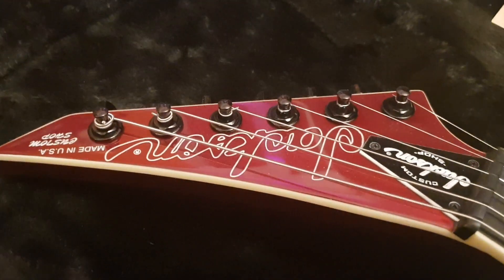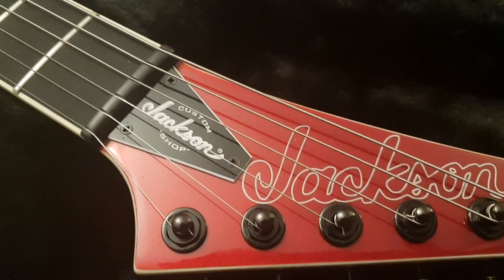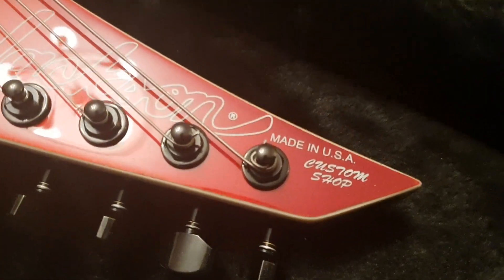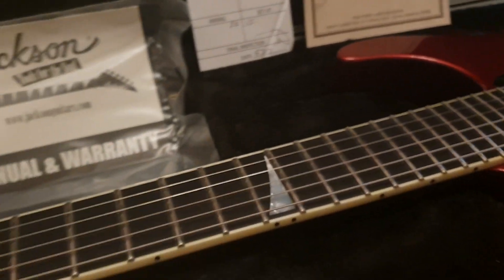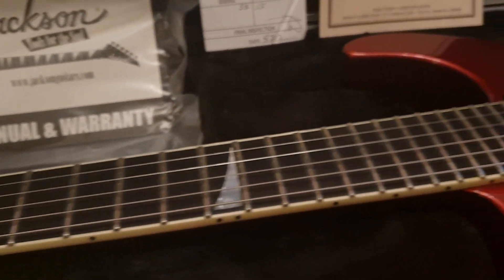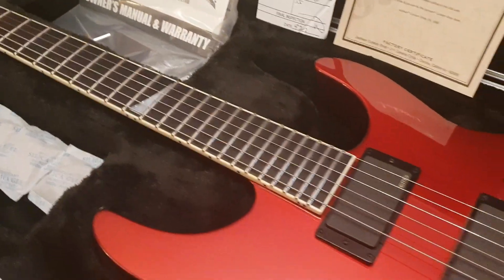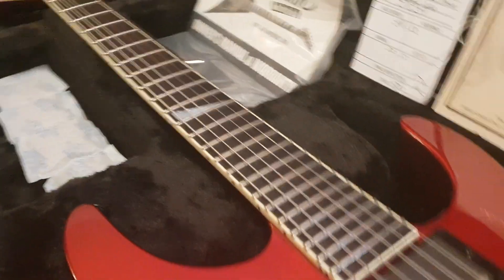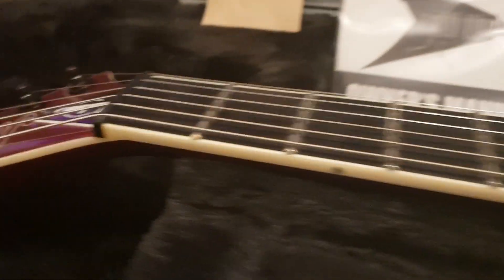What's really cool about this Jackson Custom Shop Soloist — first, the headstock: you've got a reverse headstock with the outline Jackson logo, which I'm in love with, and 'Jackson Custom Shop' on the truss rod cover. You've got an ebony fretboard with a single inlay. This is something we've been seeing a lot lately — inlays seem to be going out of style. You're seeing more and more guitars ordered with no inlays. And of course you've got your fret position markers on the binding on the side — the binding's really beautiful.